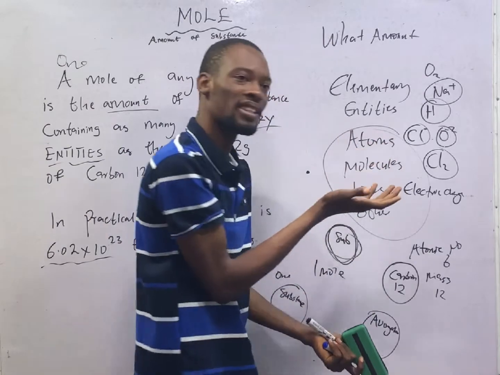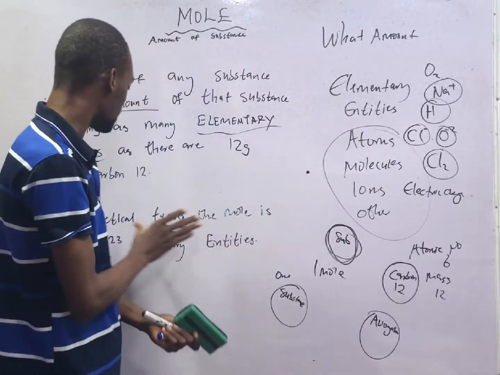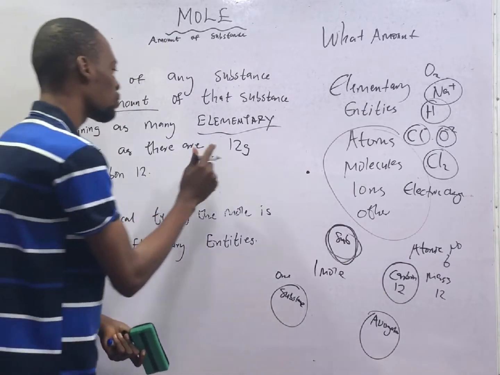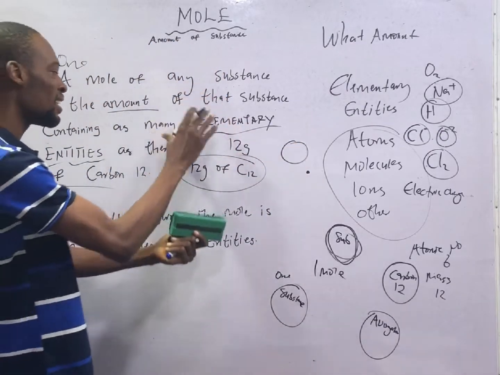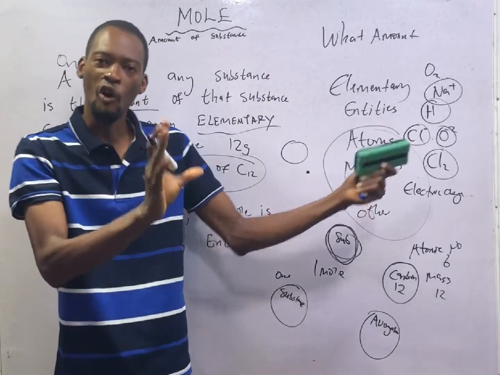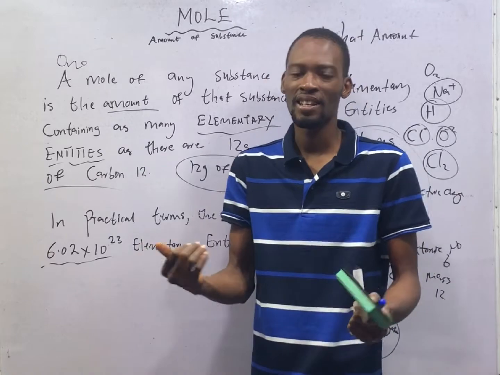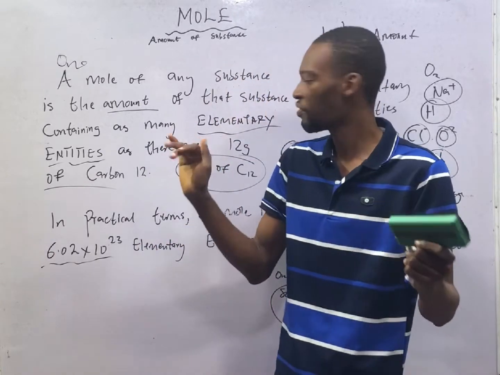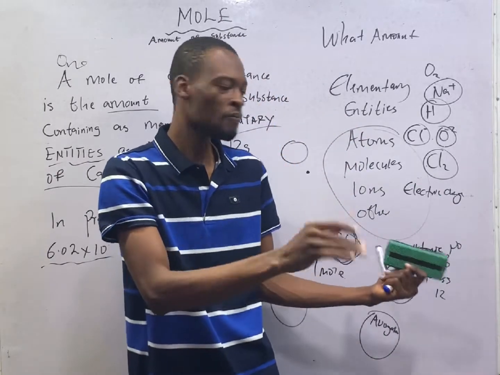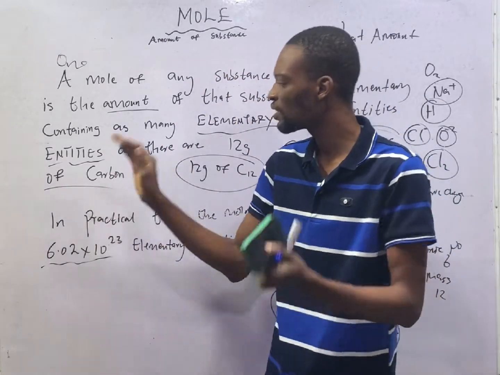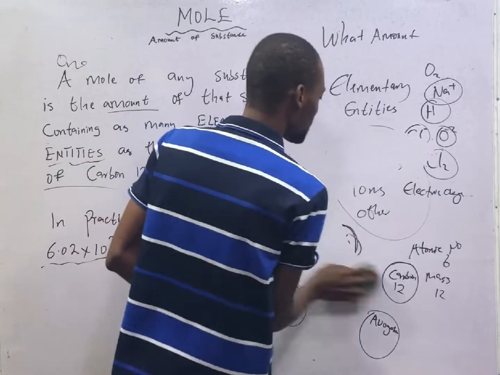Therefore, whether it is an atom, molecule, ion, or other particle — so long as all these particles are present in the substance and the value contains Avogadro's number, or it equals what we have in 12 grams of carbon-12 — that is one mole. In summary, one mole of a substance is the amount of that substance, and for a substance to be one mole it must have exactly what we have in 12 grams of carbon-12 — which are atoms, molecules, ions, and other particles. If they have exactly the same number of these particles as we have in 12 grams of carbon-12, we simply say that they are one mole, or if they contain Avogadro's number.